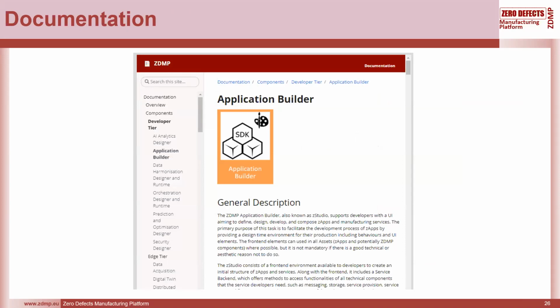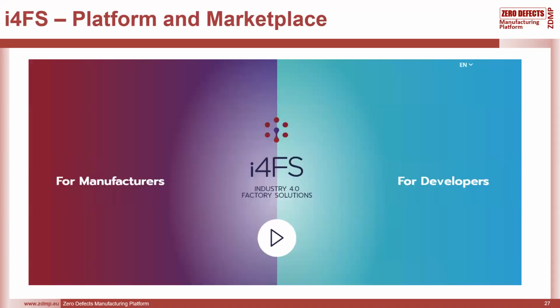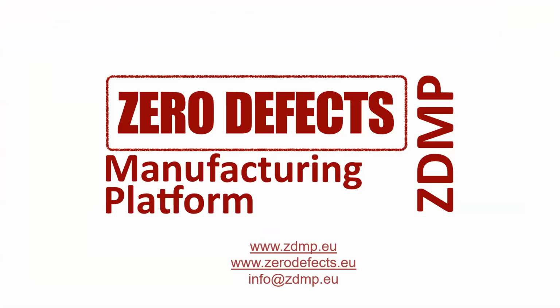I'm sure it's not as complete as you would like because it's still ongoing, but certainly do explore the documentation side. The I4FS platform is up and running, but it's still a startup website, so a lot more needs to be there. But the idea is to take this and make it the marketplace for our entire ecosystem. So that is a little bit of the high level view.